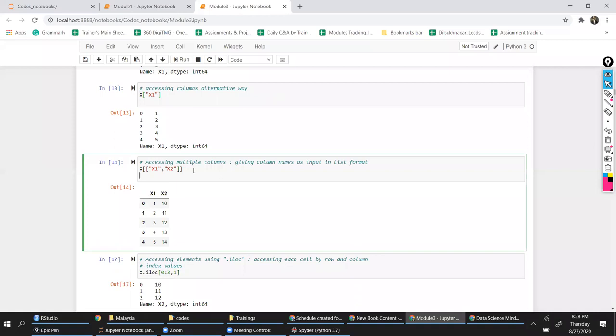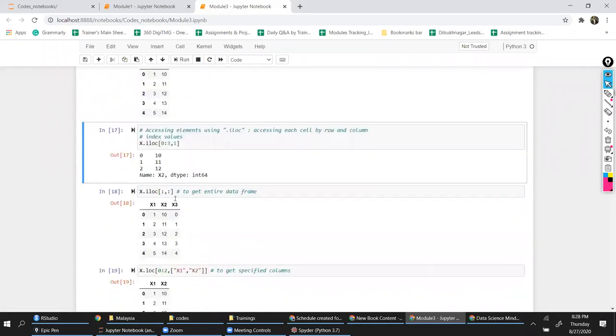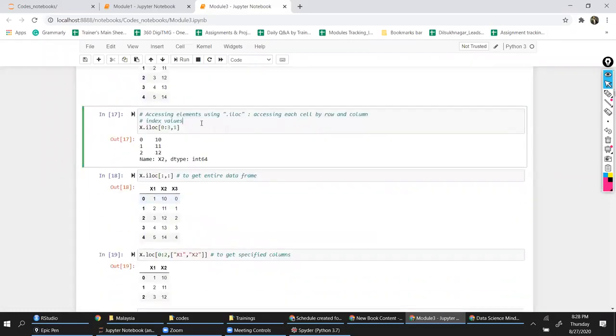You have to use this. So this is a drawback. It gives you two columns. If you want to refer to any specific set of values, then you execute this way.